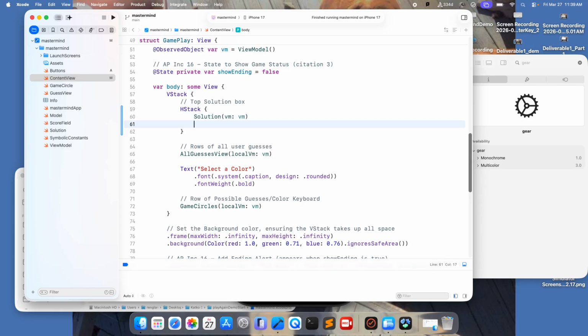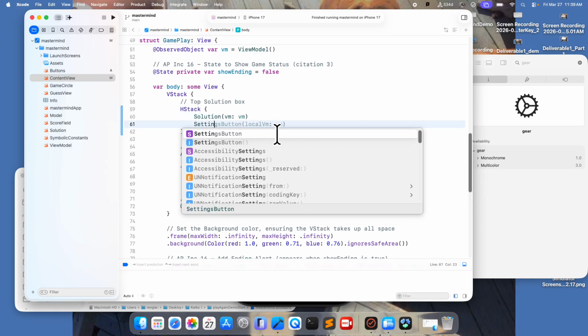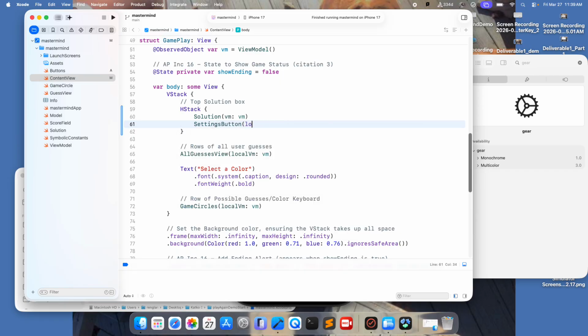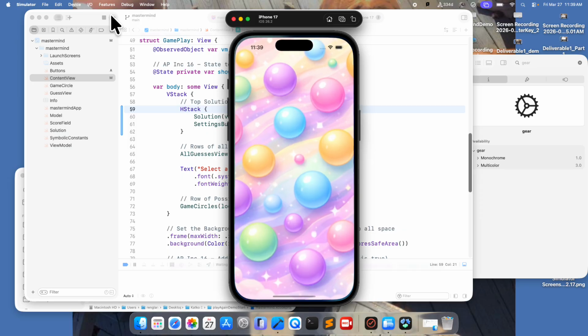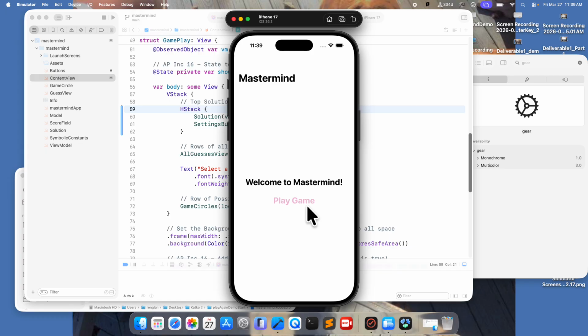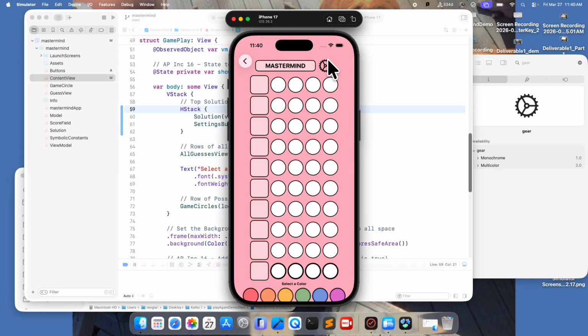So now we're going to call settings button. Nope. Okay. That should be right. Let's see if this does what we wanted it to do. Would you look at that? Doesn't do anything yet, but it's there.